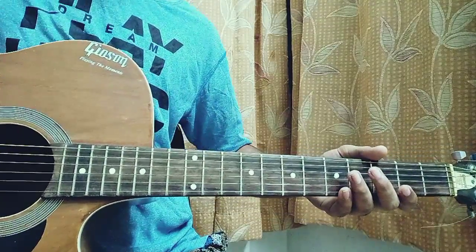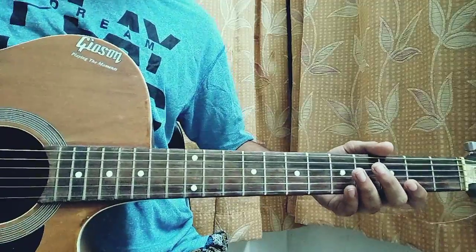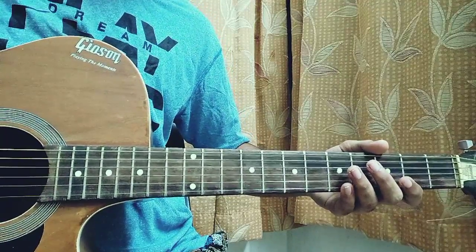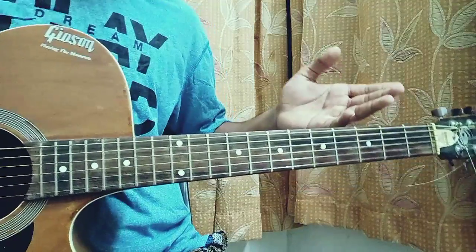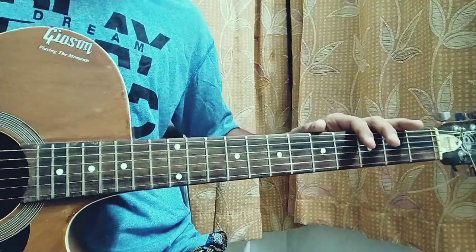Alright, a quick introduction on the song. Beautiful Noise by Alicia Keys. The beautiful piano is actually going out, and I figured out the chords quite easily. They are actually playable even without the keyboard, and they're actually in the stand sitting. I hope you can see that.